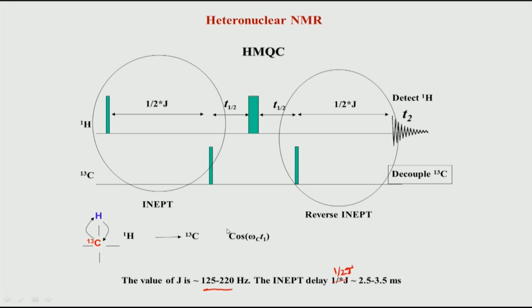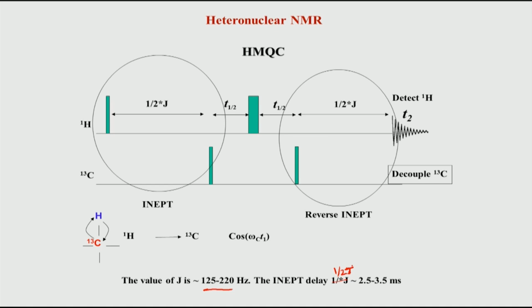as cosine omega c. Of course, in all these experiments till date whatever we have seen, we are only looking at the cosine part, but this is something I have done to simplify this whole exercise, and in reality we do not do it like this. In reality we also have a sine component, we use the word complex signal, but in this entire course the idea is to get a qualitative picture of how different NMR experiments work.